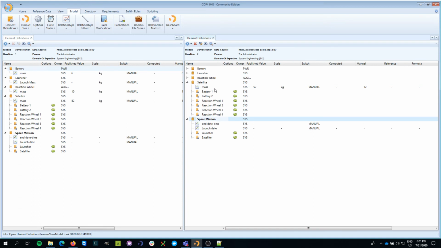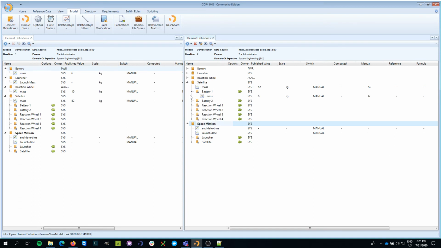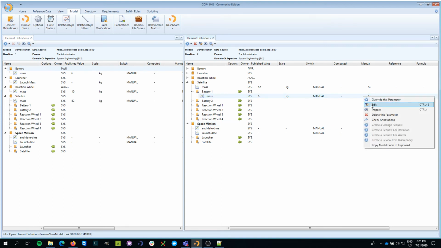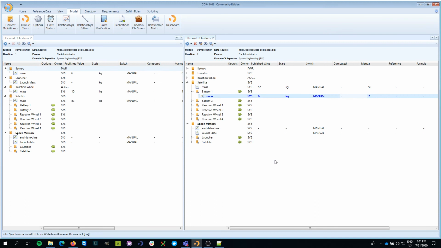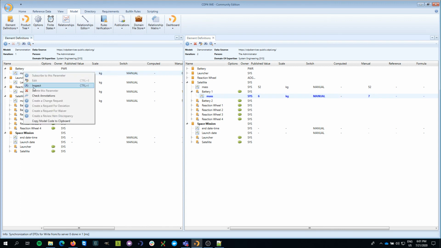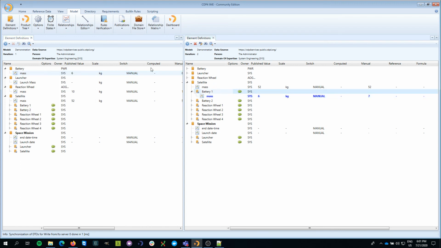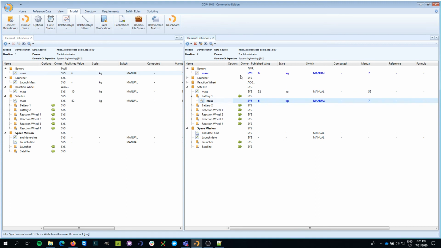So now I can go and change again the value of the mass of my battery. As things go, of course, they keep on going up. That's very typical. Let's say we have to provide more power, also be able to store more power. So I can change that here. And of course, I can also change that here. Not there, of course. So here you see that I've actually changed the value of my battery mass parameter.